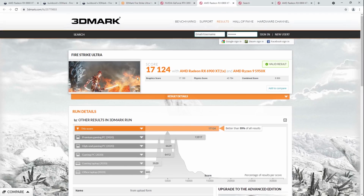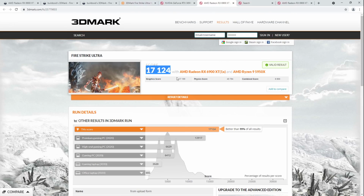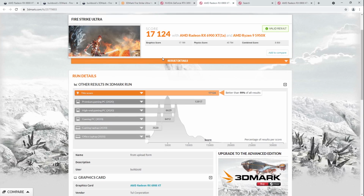The thing is, in order to get the card to run Firestrike Ultra on liquid nitrogen, actually no, if I use this memory setting that I used on air cooling on liquid nitrogen, I'd get like 14,000 points. Because the memory system just disintegrates, and it's not like you're getting artifacting or anything. The memory correction just kicks in so hard that you just get no FPS. You just delete performance, basically, by overclocking the memory on liquid nitrogen. At 2100, it seems to work okay.